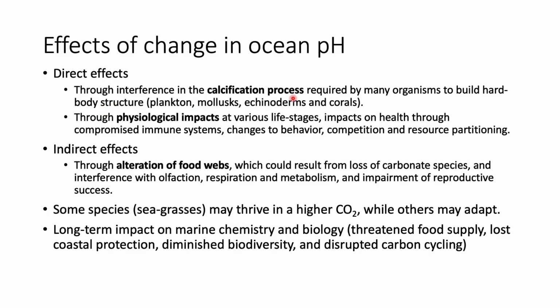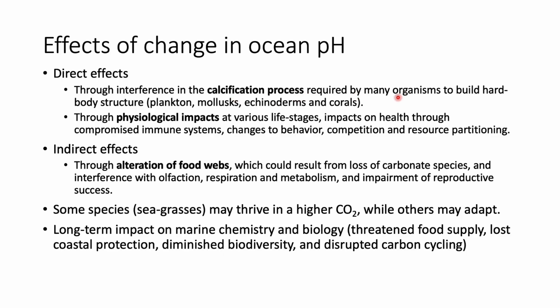There are a couple of effects. One is a direct effect, through interference in the calcification process. This is one of the very important processes by which the shells are produced by many of the marine organisms. This calcification process is required by many organisms to build their hard body structures like planktons, mollusks and corals, etc. Another direct effect is the physiological impact at various life stages, impacts on health through compromised immune system or change of behavior, competition and resource partitioning. These are all the physiological impacts that happen because of the change of ocean pH.